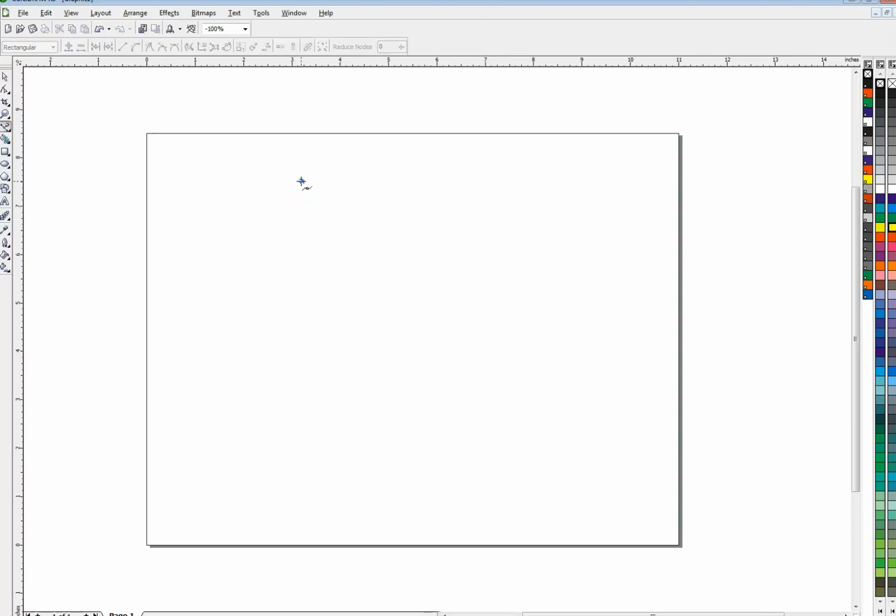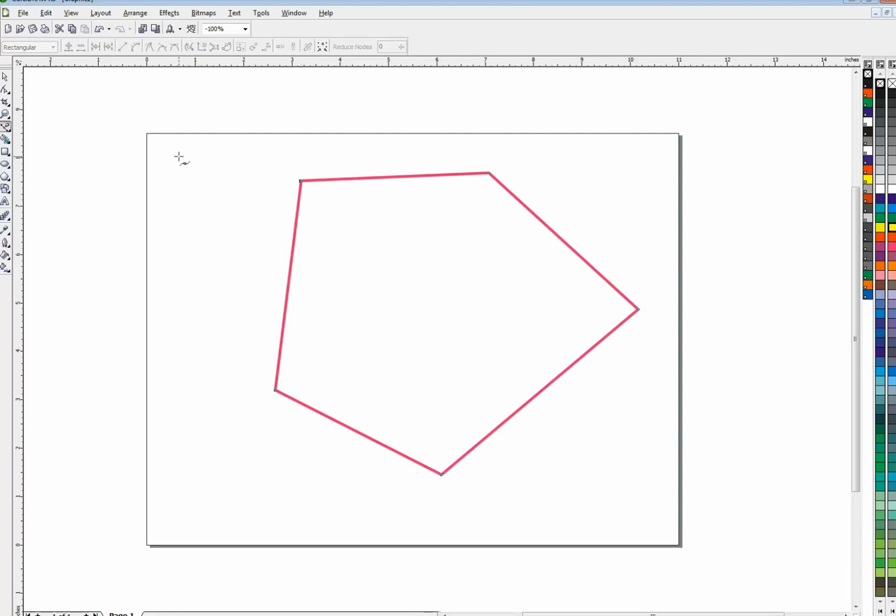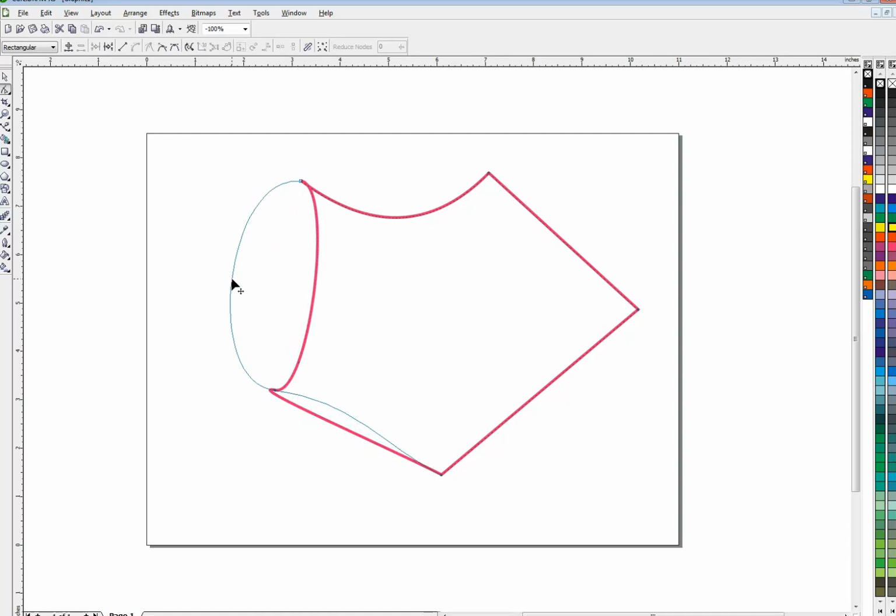So let's say I got my Bezier and I want to draw just a random shape like this. Now, these are all straight lines and cusp nodes, which, if you know the difference between a cusp node and a smooth node, we're going to talk about that right now. I'm going to marquee select my nodes using my shape tool and turn these lines into curves because they're straight lines now. That means I can shape them now the way I please. And these are cusp nodes, so I can just shape my line out the way I want.